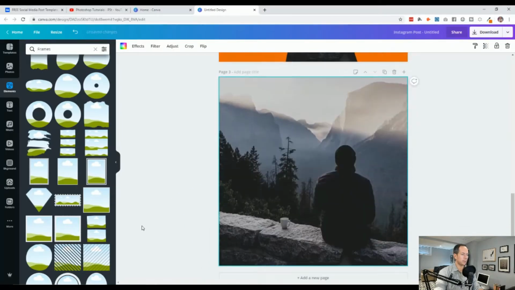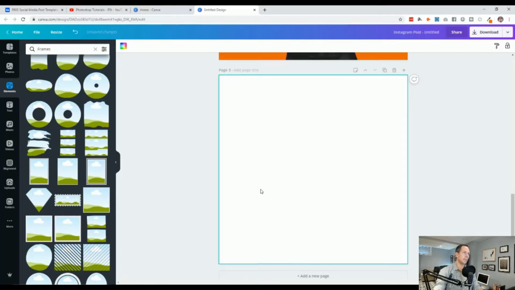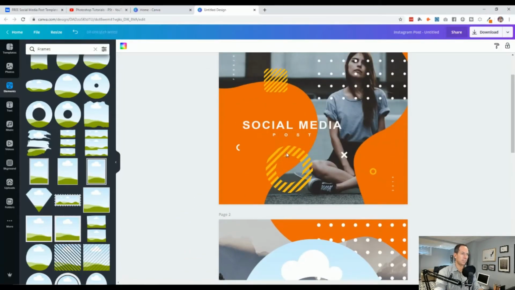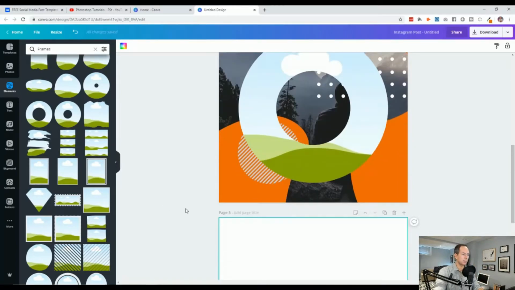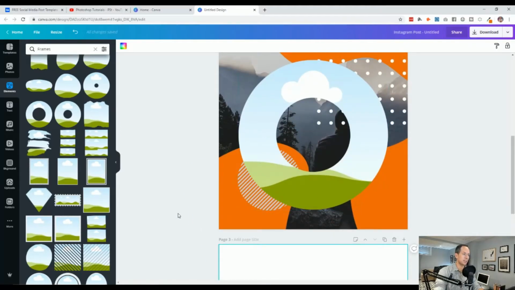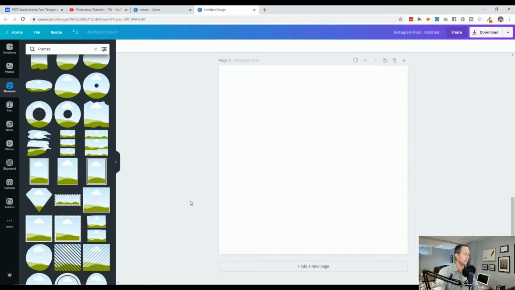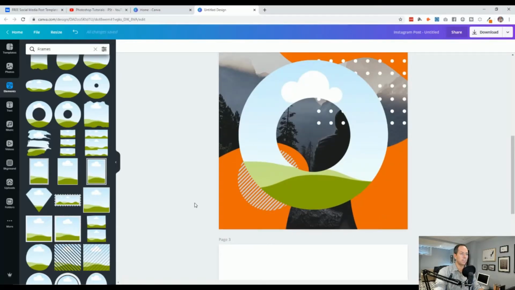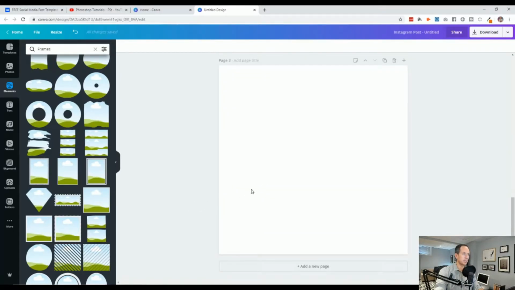And what we're going to do is we're going to add a new page. We are going to create this line with oranges. We're going to create an image that has a bunch of orange lines. And then we're going to download it and then upload it into this shape here. We'll make it a transparent PNG so that when it goes through, we'll still be able to see through it. So let's actually get that done.